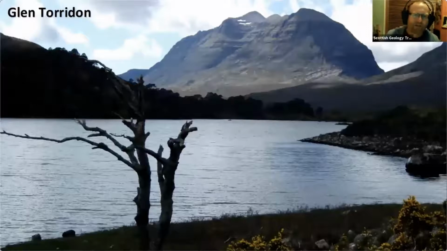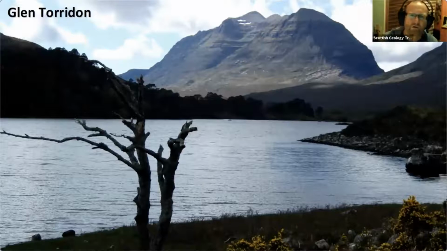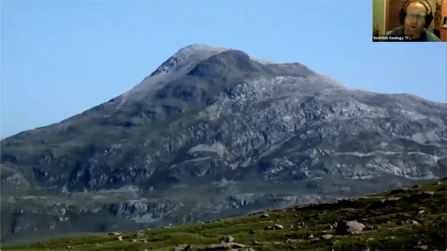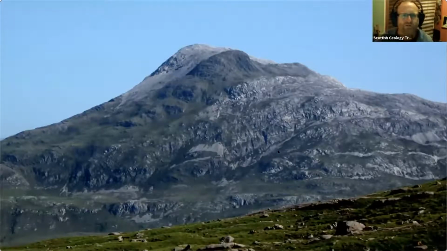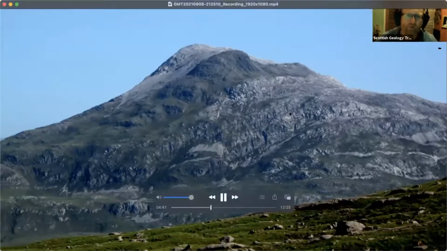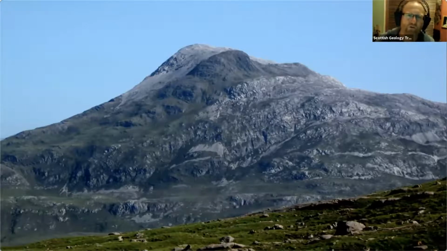So when we go into Glen Torridon, and particularly the area that I know well, south of Glen Torridon down towards Kishorn, you get just along the edge of this junction between the two terrains of the Northern Highlands. And this is typical of what you see, the same rock units I was talking about a minute ago, but you get a sense from views like this, the south side of Glen Torridon, of disturbance, a sense that the even layering that was originally formed, these rock sequences, are getting disturbed.